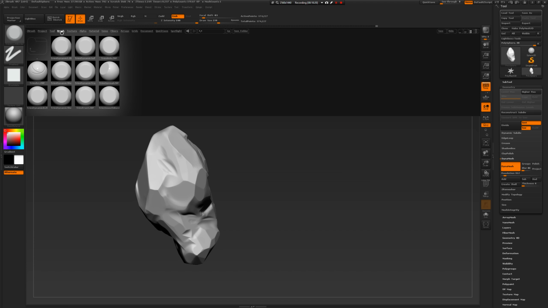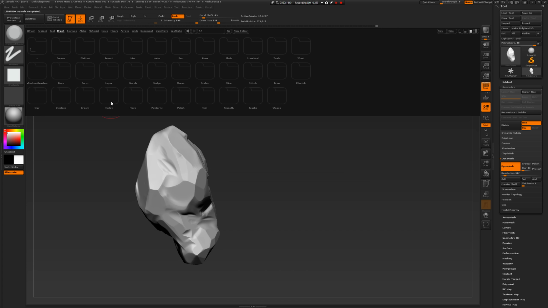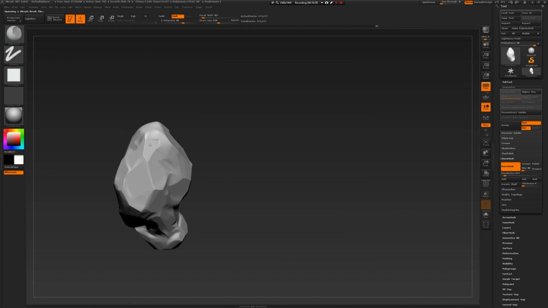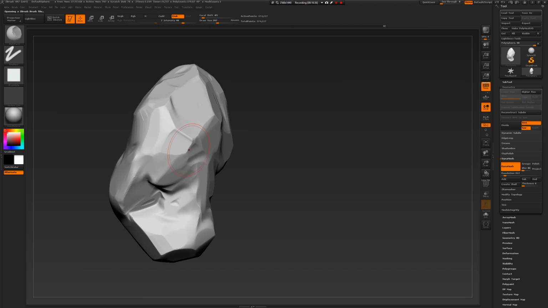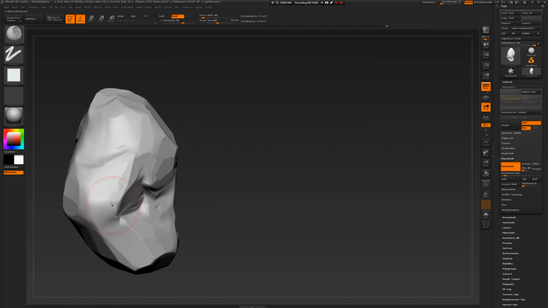It's in Lightbox brushes, and under mallet, there are a bunch of different ones. And I think I usually use the Fast 2. Yeah, it's a bit different because it won't mess up your model all that much. It'll kind of just keep to the normal that you started with. It'll push down a little bit and then it'll keep to the normal, it seems. And it already comes with the alpha in place.